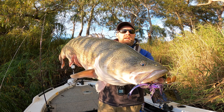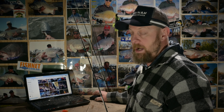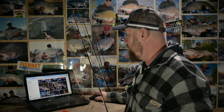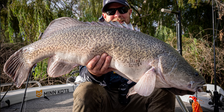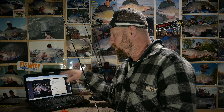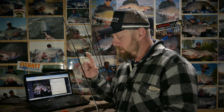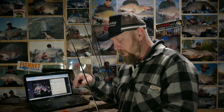Ten minutes later — this is after months of failure and frustration and thinking about giving it up. Got a photo, let them both go. These two fish were both 94 centimetres — a pigeon pair. While I had one in the net there was another fish out there looking. I was just about to cast to him and I said to myself, don't be greedy, it's not about bulk fish.